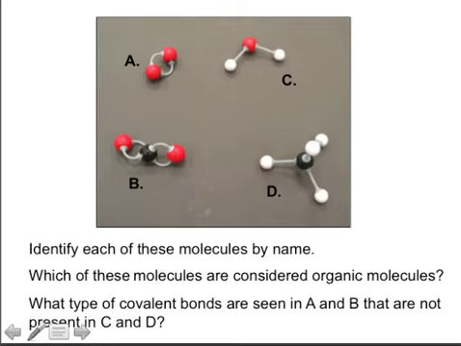One of the things that we want to understand about the formation of chemical bonds is what governs their formation. What is it that dictates how many chemical bonds a particular element can form? And what you have to understand in order to have that make sense is you have to have some knowledge of the periodic table.